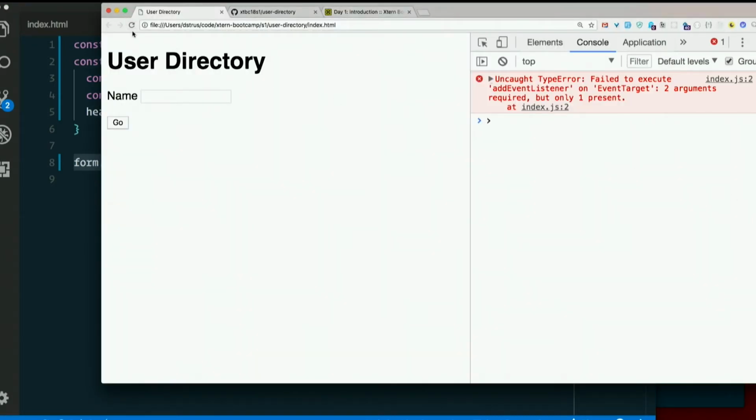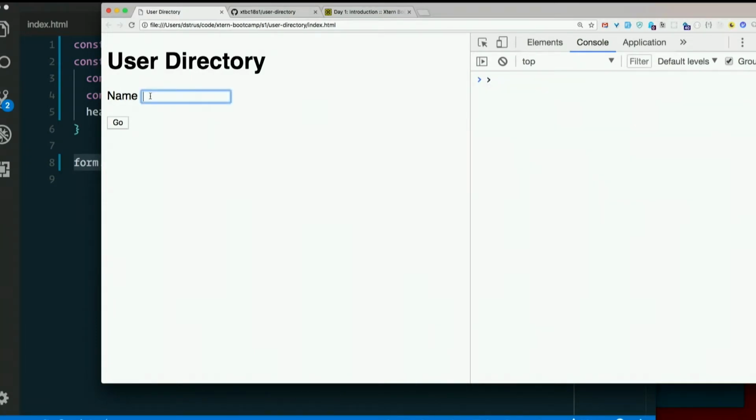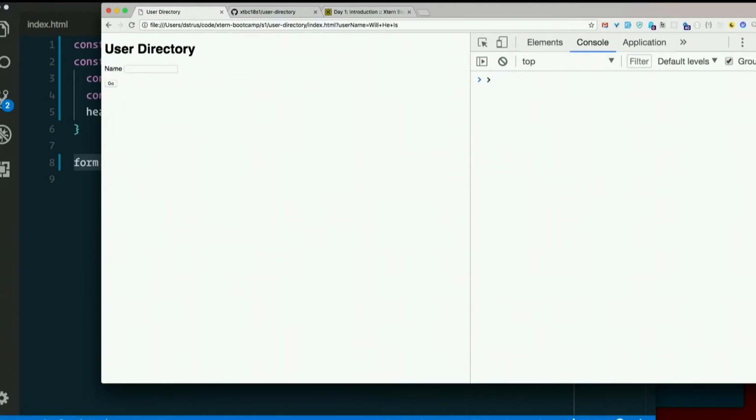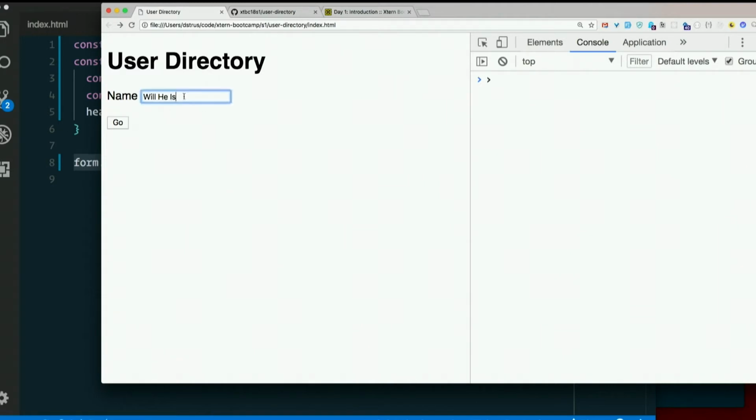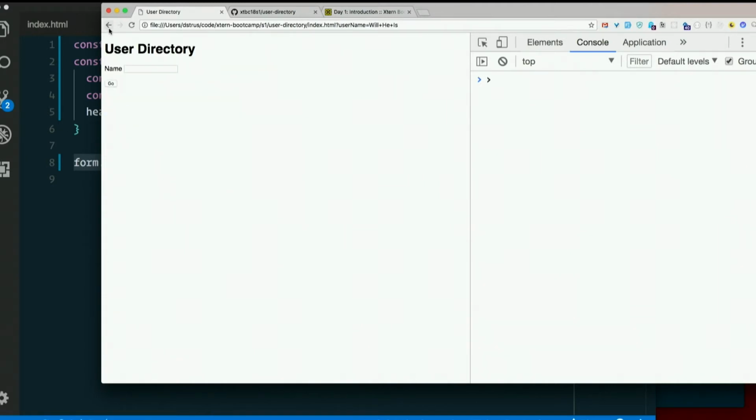So we'll refresh the page. We'll type something in here. I'm going to hit enter. Watch carefully. Did you see it? It happened, right? It happened and then it immediately went away. Aw, shucks. This is why everyone did an on-click last night, because this is what happens if you don't. It does it, by golly, and then it refreshes the page.